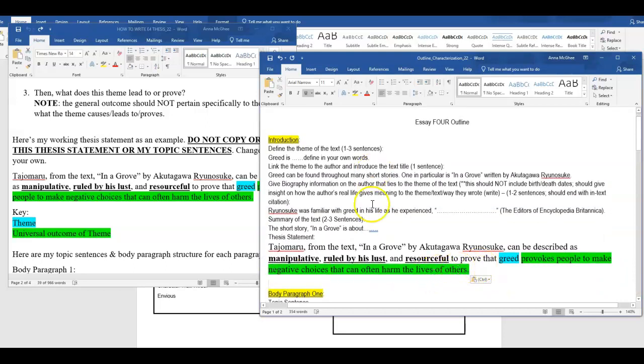Okay, so there you go. That's exactly how your introduction should be. It should not be any harder than that. I mean, literally use this as a template for your introduction as well, popping in, obviously changing whatever theme you chose, and then your own thesis statement.